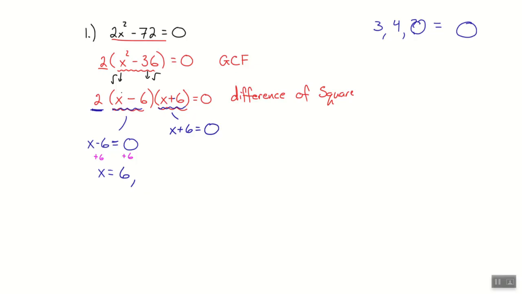Now, it turns out these are both going to work, but help me solve this. What would you get? So I subtract 6 from both sides, and I think I agree with you. I get x equals negative 6. We have successfully and correctly identified both, how do we word it, roots. So on your test, when I give you this at the bottom in bold, I'm really just asking you to write your answers here. Roots at x equals, what were the two values that we just found? 6, comma, negative 6.